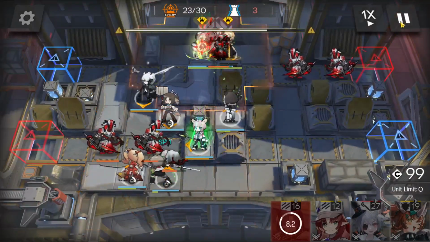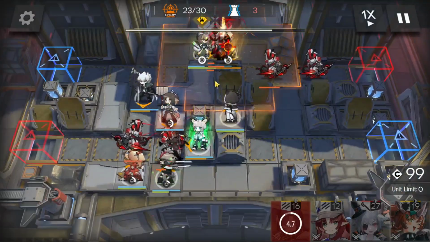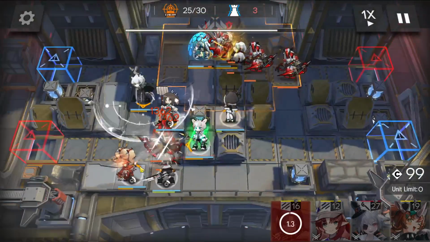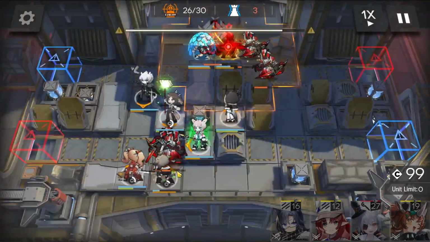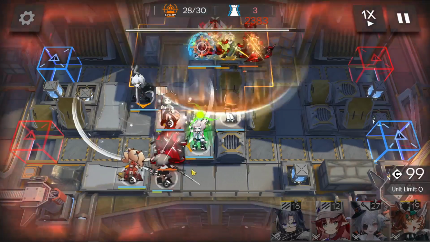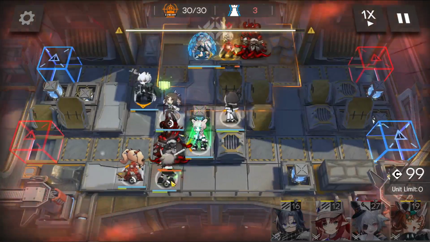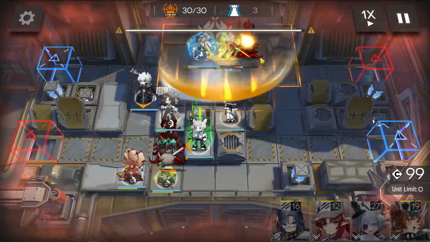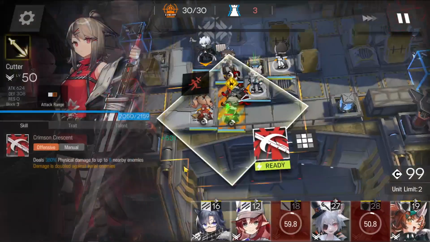We finish him off in time. Activate Mlynar's skill, as well as Aura's skill. Let's fire off Pinecone's ability. Alright, hit her skill. Alright, doing good. Pinecone's skill again. Alright, we're doing perfectly fine. That's okay. The top got knocked out.